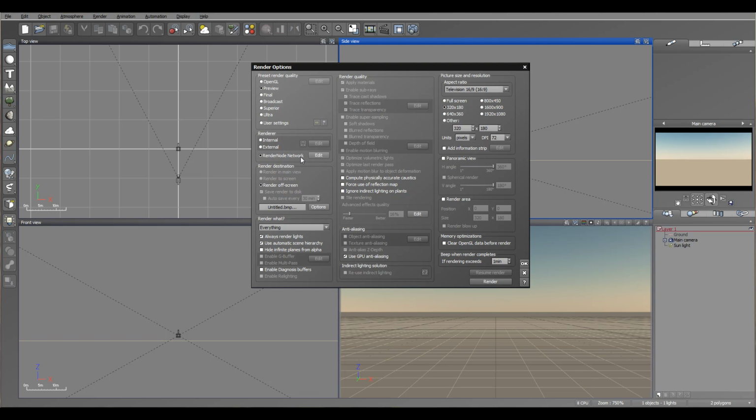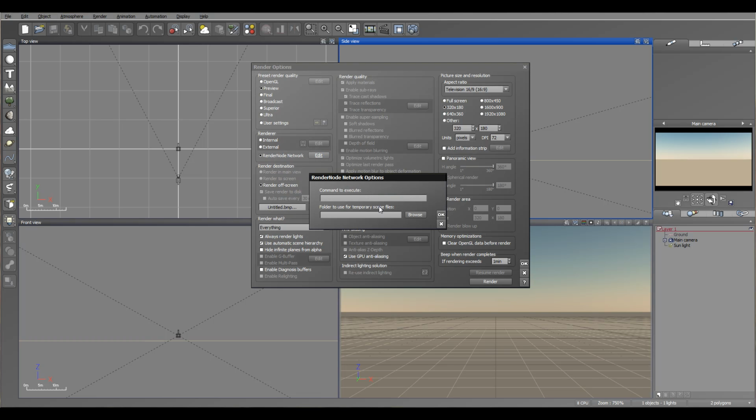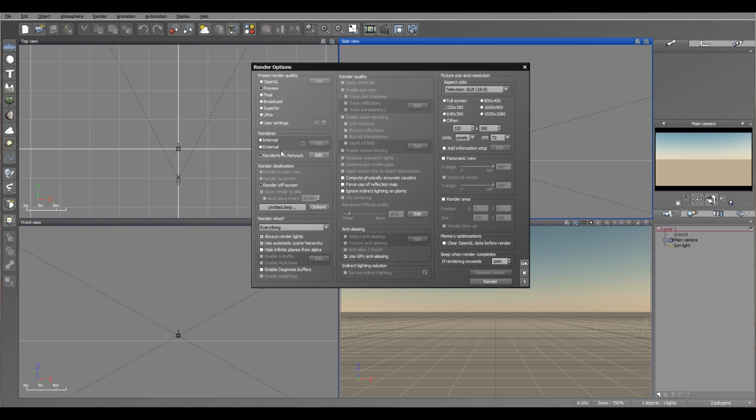This is a more advanced way to render, the fastest way, but with this you need to purchase a special license for render node installations. As well, you need to specify some properties, the execution command line, or where you want to save it. But this is a little bit more advanced, and we won't cover installation of render nodes in this tutorial, but we will cover using render farms for this.